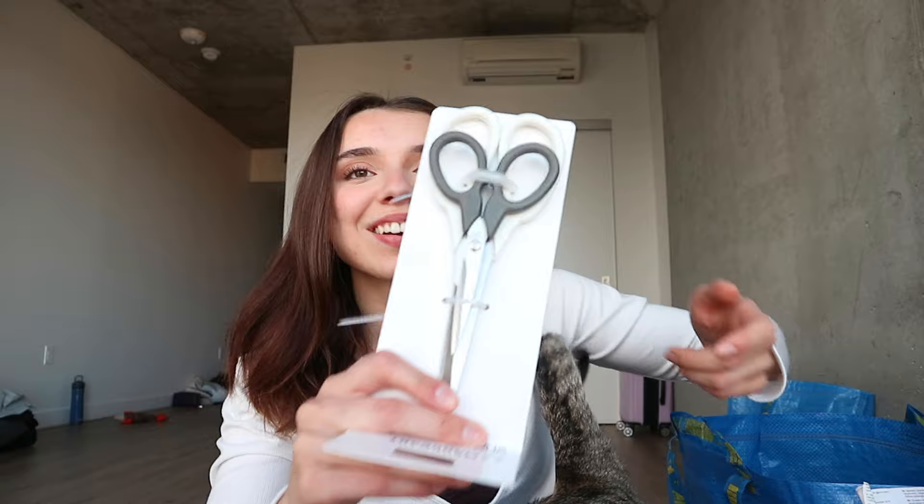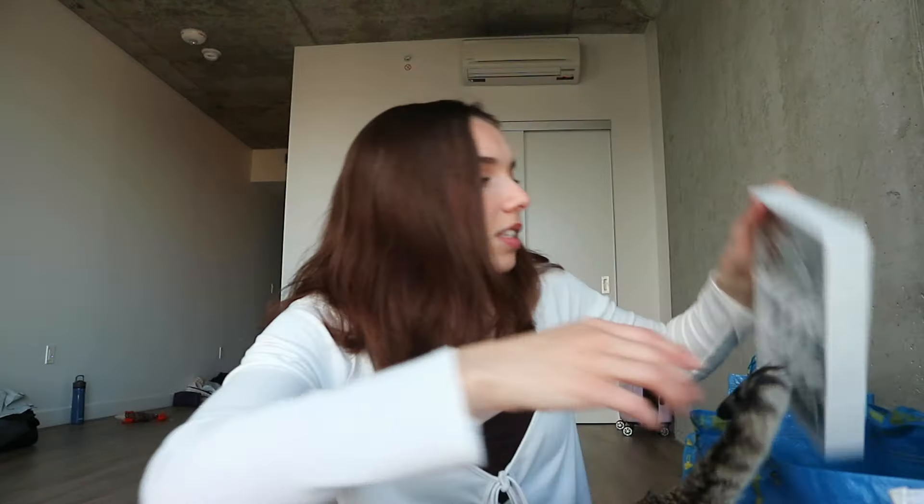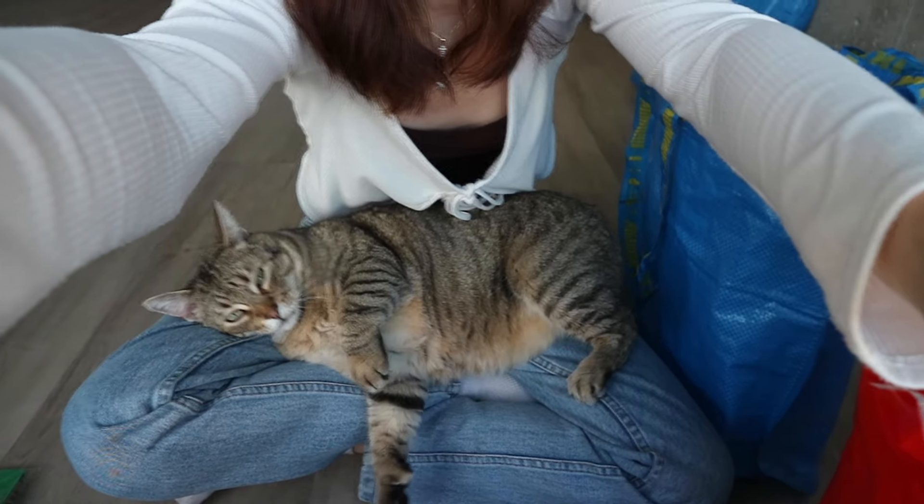I got this beautiful duvet and it's going to be really nice. I've never had a duvet this thick in my life. I got some basic starter set items. A dish mat, scissors, coasters, clips — I actually forgot I got these. Then I got some cutlery, silver ones, some cutting boards. I gotta show you Bob right now — this is Bob while I'm doing this.